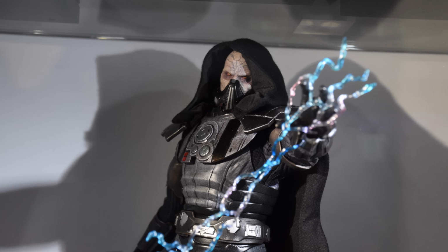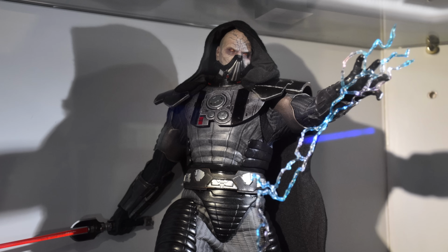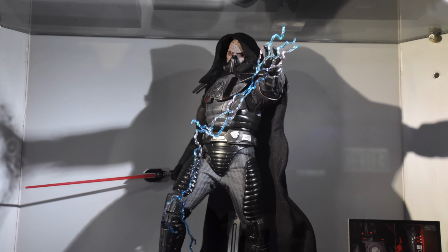There's a better way to do hoods, and they've proved that because Clone Wars Darth Sidious, he had a fantastic hood. So easy to work with. A thin, lightweight fabric and wires in all the right places. So that's my only complaint with Darth Malgus for now, is the fact that the hood looks like it's going to be a chore to pose right. Everything else, the nylon outfit, the beefy chonky body, the presence, the head sculpt, the Force lightning effects. This figure is a must-have, quite frankly, and I'm counting down the days until this figure releases.